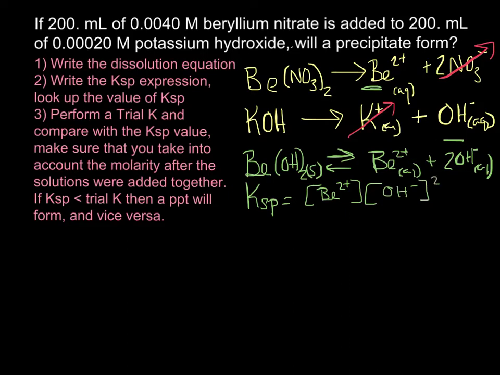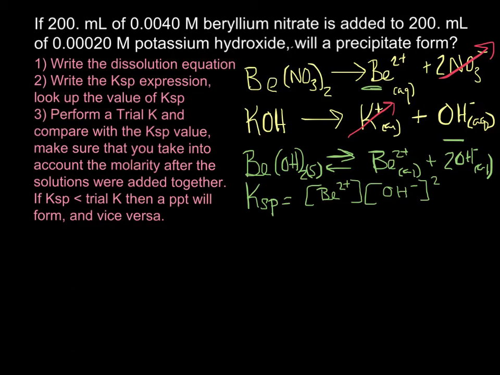So knowing this, we're going to start out by looking at our two solutions and finding the molarity of the ions beryllium and hydroxide. And one thing you want to keep in mind is that if you're adding two solutions together, we're going to be doubling the volume, but that's not going to change the number of moles of the beryllium that we have or the moles of the hydroxide we have. But we will change the molarity of the solution because you've now doubled the volume. So in order to account for that, we can multiply our molarity by the dilution factor. And our dilution factor in this case is going to be the 200 milliliters over the total 400.